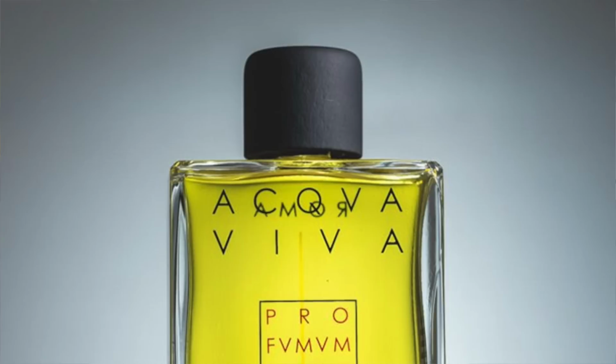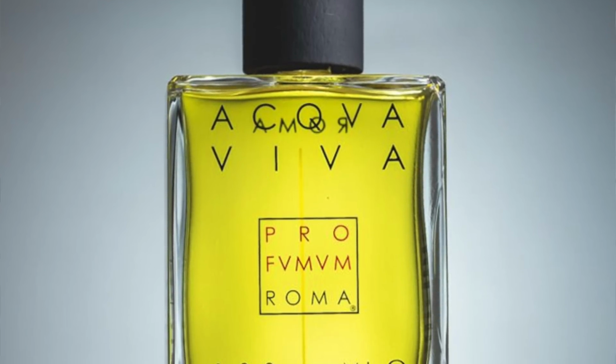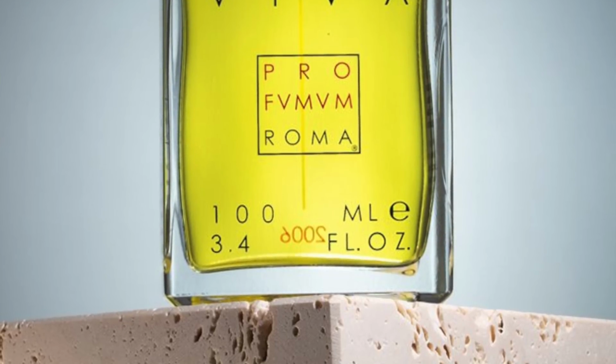Compared to the GOUTAL Paris, that seems a bit watered down. That's the Eau de Parfum version. But if you like Eau d'Adrienne, try Aqua Viva, because once again, it's paying tribute to lemons here with cypress and cedar. It's very juicy, tart, a bit astringent and sour, and those are the kind of fragrances that are perfect in the humid heat if you live in those kind of places, or heat in general. It smells fantastic.